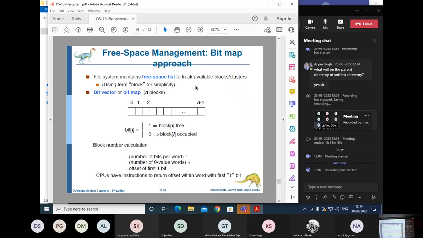So how do people find the first free block? Well, very simple. Essentially, you take words, like 32-bit chunks, in this bitmap array, and know whether there is a 1 or not. If there is a special value that returns, then there is no 1, all 0. You move to the next word, move to the next word.